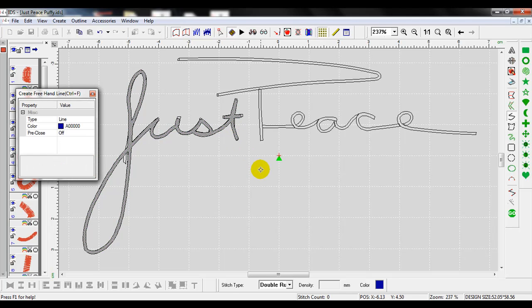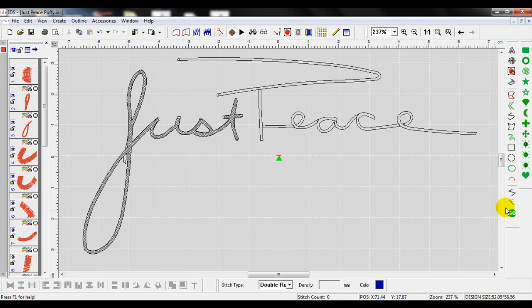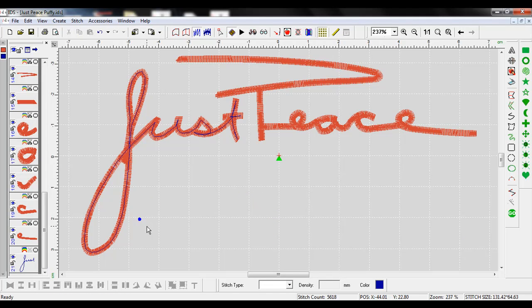I'll hit enter to end my inputting, press escape to get out of the tool, and I'm going to change this just to a run stitch, and you can see it's running right on top of my satin stitching. So I'm going to take number 21, which is the last thing that we put in. I'm going to right click and move it to the top. It is a different color, and that will stitch down first, and then we can put the puffy foam on top of it.